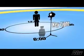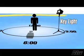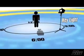Lighting can be used to move and manipulate shadows to create the illusion of depth on a flat screen. To add depth, position the key light so that it strikes your subject at an angle, not straight on. The size, angle, and intensity of the shadows cast by the key help set the mood of the scene. As you move the key light farther to the side, the mood becomes more and more dramatic. Once the key light is positioned at the 3 o'clock position, you have extreme drama. For most scenes, I like to position my key at about the 4:30 position. This gives me a little bit of depth, but not too much drama.